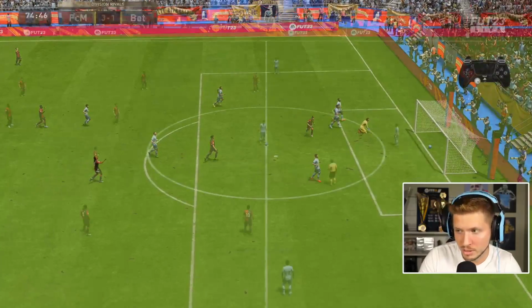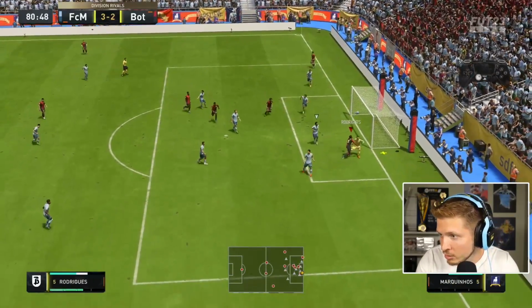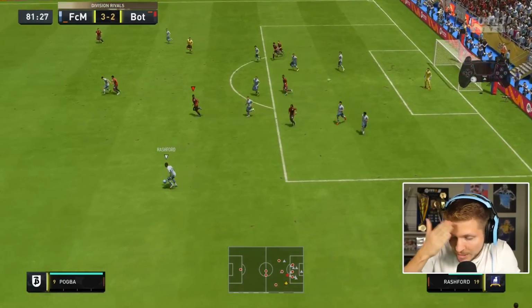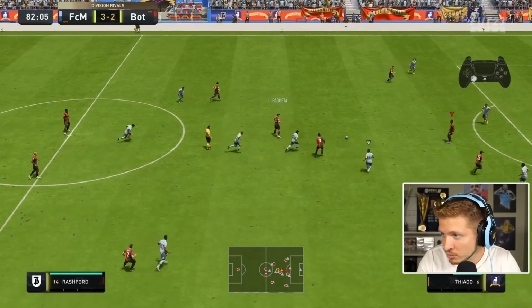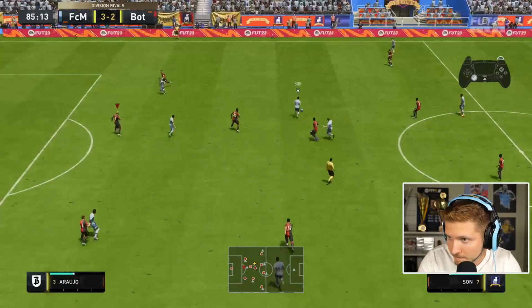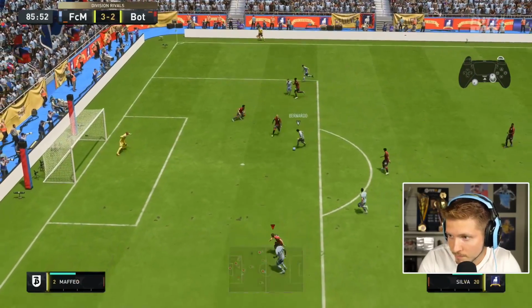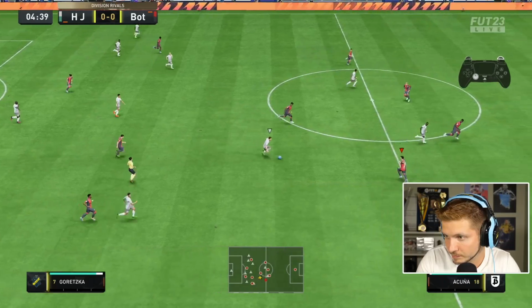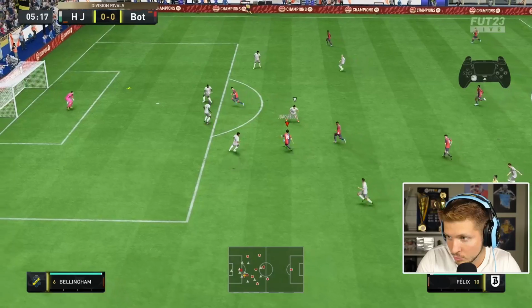Darwin. One more, chat. One more. Come on. Jelson. Why is he not heading the ball? Why is he chasing the ball, man? I press the shot button. It's a great cross. Why is he chasing the damn ball? Nice movement. GG. Fight back. Rashford forward, Goretzka, Mané. Cunha for the badge. Nunez for the badge.